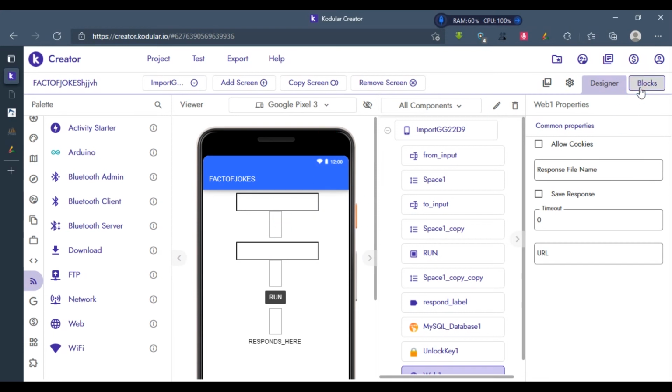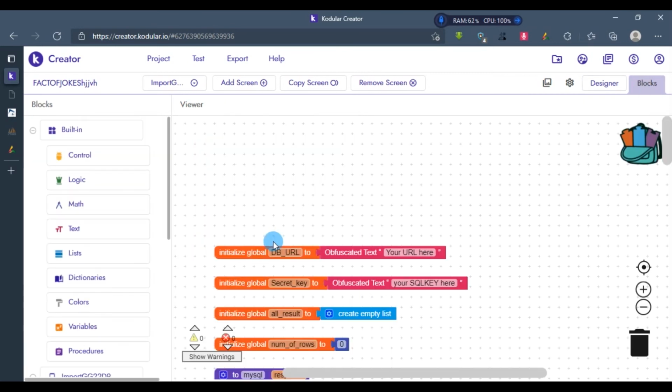So if I go through the blocks, you see this URL, I'm going to put my URL there. This secret key, I'm going to put the key there. If you watched part 1, you see it's still the same thing. So these are the startup blocks. I'm going to put my URL here, https.